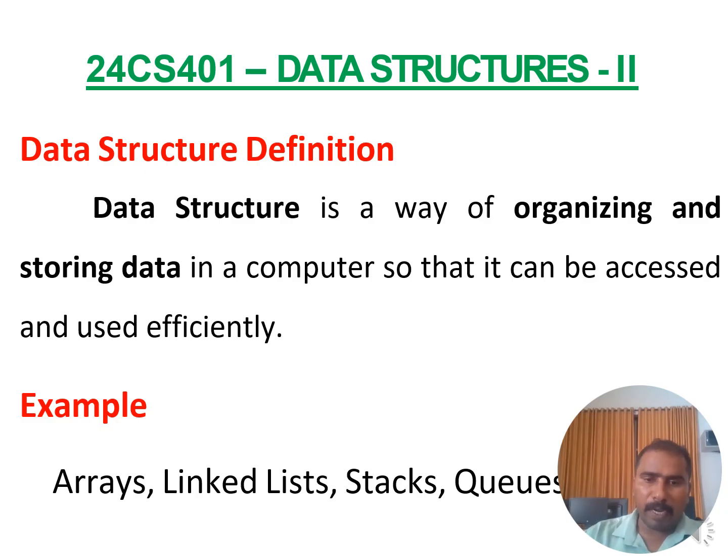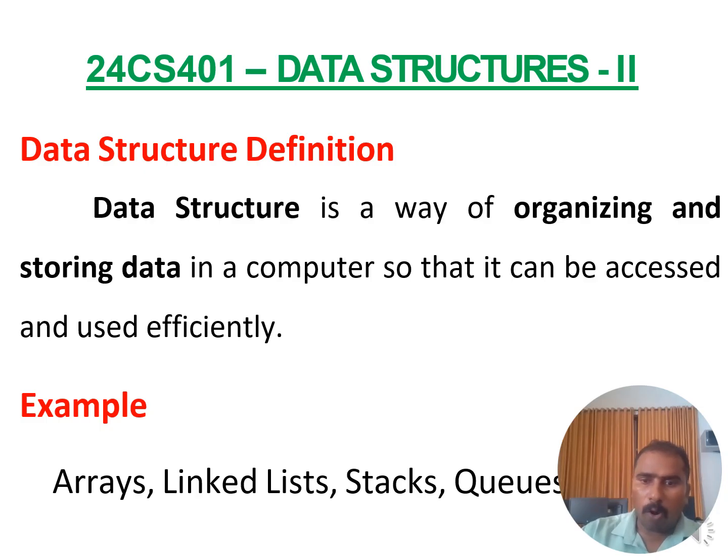We have so many kinds of data, for example raw data like Word files, PDF files, PPT files, video files, audio files, and Excel files. How are we going to store them in our computer? The way we use to store data in the computer is called data structure. Once again, data structure means the way of organizing and storing data in the computer.